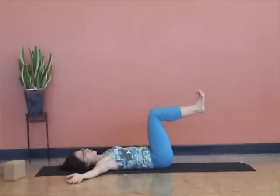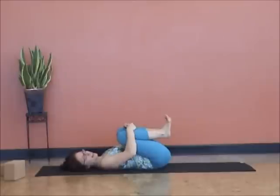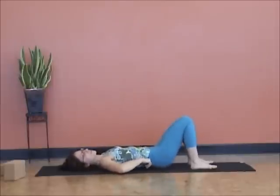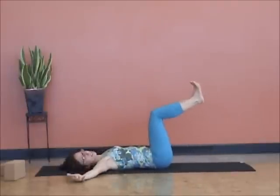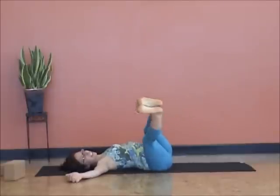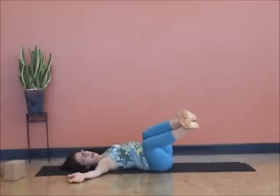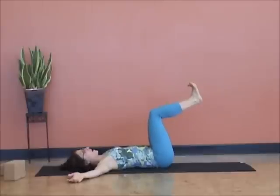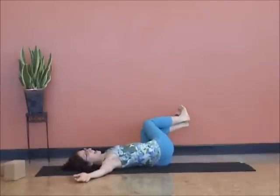Now we're going to add the legs into the movement. Bring the knees into the chest for a little break, spread open the lower back, then drop the feet to the floor. Readjust the pelvis into neutral — pelvic floor contracts, legs lift, arms open to T. Same movement, but we'll add a leg extension. Inhale, tip the hips to the left; exhale, extend the heels — belly is super strong, obliques working. Inhale back to about 45 degrees; exhale, back to center. Each movement is half a breath.